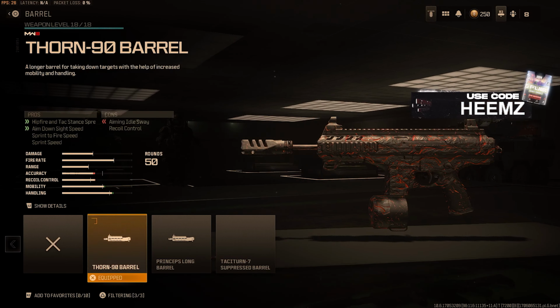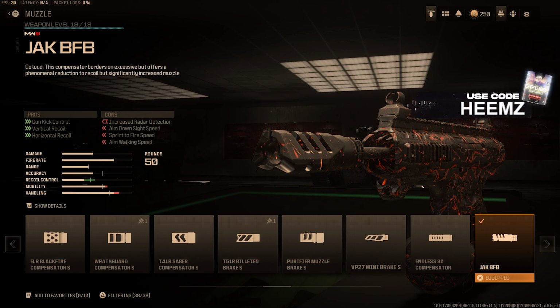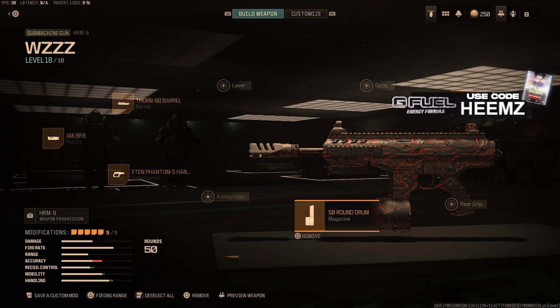Obviously, we're using the Thorn 90 barrel. We're using the most broken muzzle in the game, the Jack BFB. We're using the X10 Phantom 5 hand stop, and then we're using the 50 round mags. Now, these attachments, you put them on, it's too good.